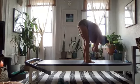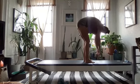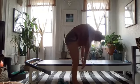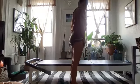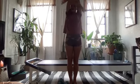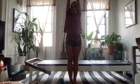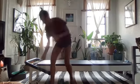And then with the knees softened, let go of the arms, draw the abs in and slowly start to roll your spine up. Restacking, maybe sitting longer, taller and stronger than before class. Rolling the shoulder blades down and we'll take a nice big inhale up. Exhale it out. One more time, big inhale up. And exhale.